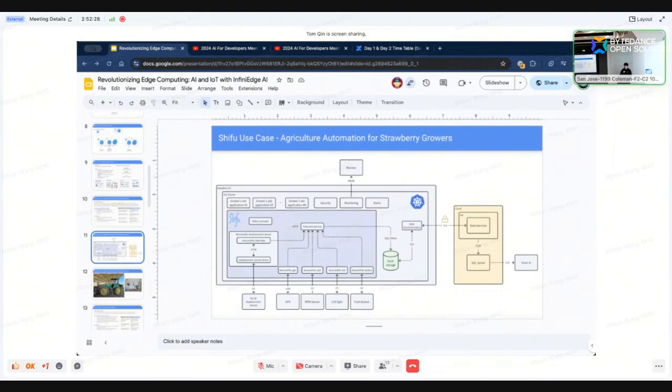So you don't really need a driver for the local IoT device, right? You just send the command over, right? Yeah, the driver will be embedded inside Shifu, so it is able to communicate with the devices using their native protocol or language. You still need the driver, but the driver can be in any language, as long as it's containerized. We actually have a tool for generating drivers, but it's not released yet.